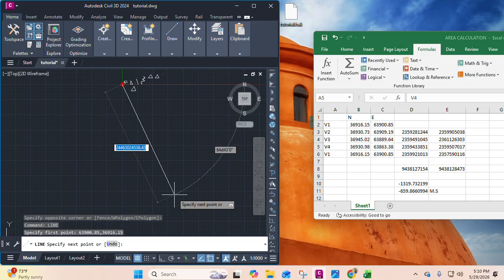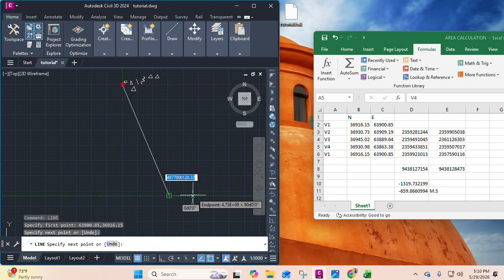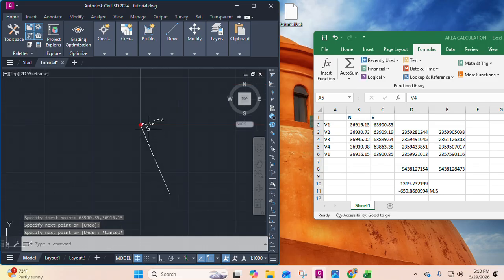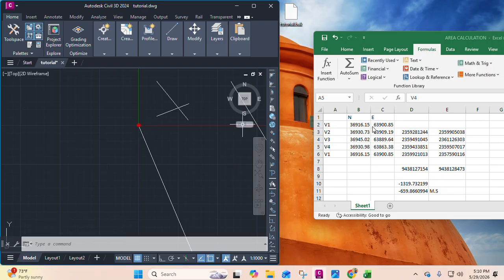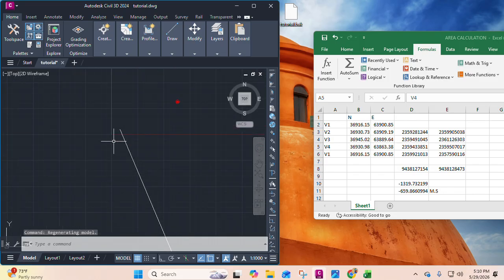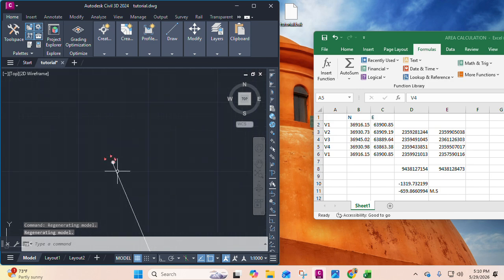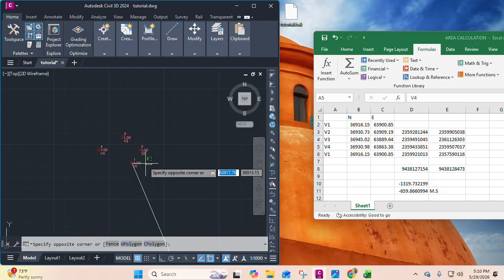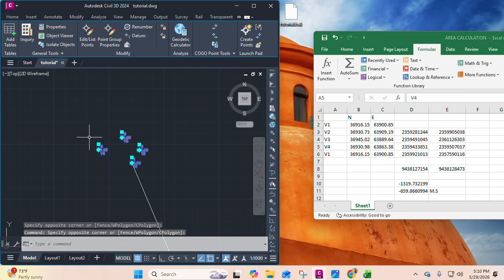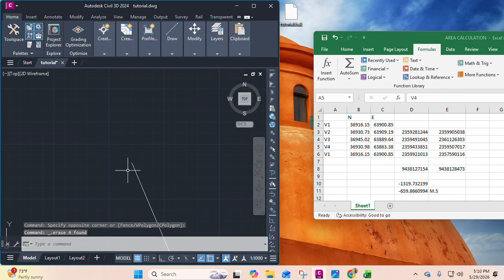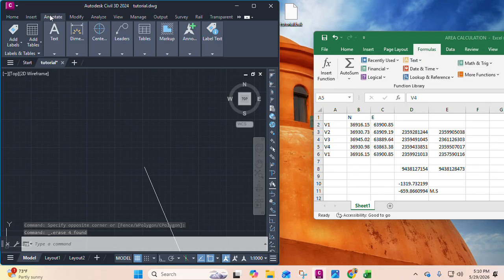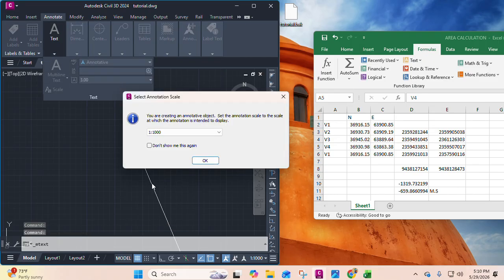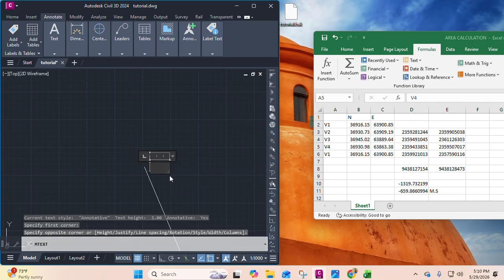Now you can just click anywhere on the screen to place your line, then escape. Then the origin of your line is where the coordinates 63,900 and 36,916 are located. So zoom to see that area. You can see that's where the coordinates are. First of all, let us delete, I had done something earlier. So this is where your V1 is. Go to annotate, create some multi-line text, and name this point V1.